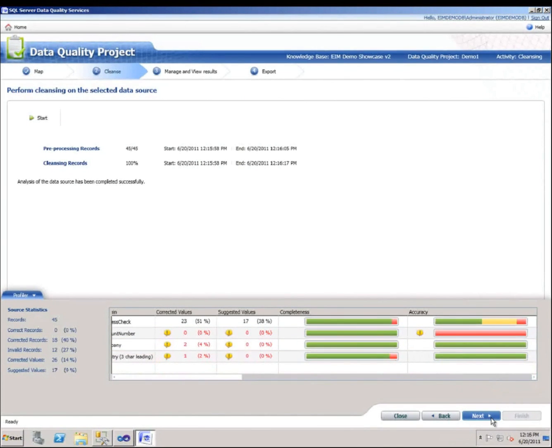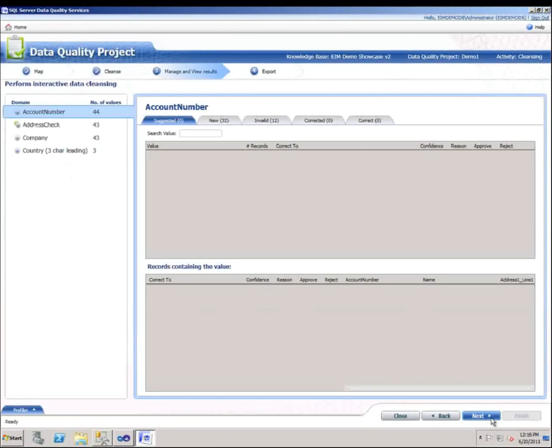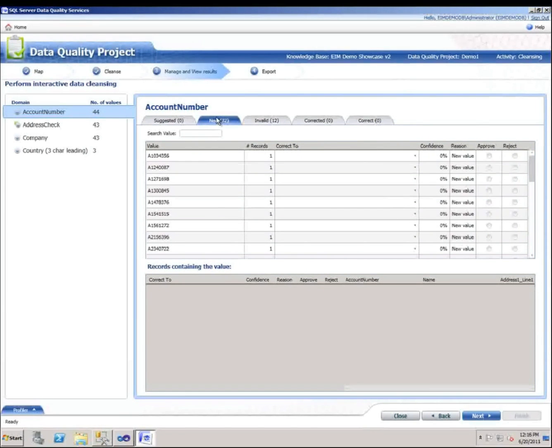So we're going to click on Next. Now if we focus in on account number, you'll notice that we have 32 new account numbers, which are new and they're valid. They start with A and they're 8 characters long. But we also have 12 that are invalid. So you can see here, 12 of the account numbers.